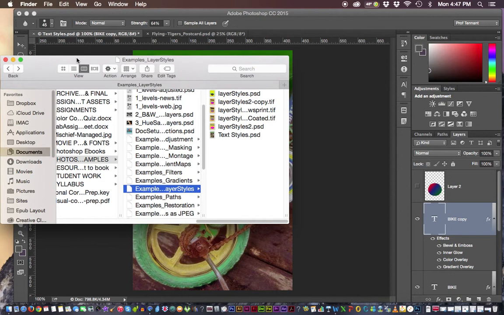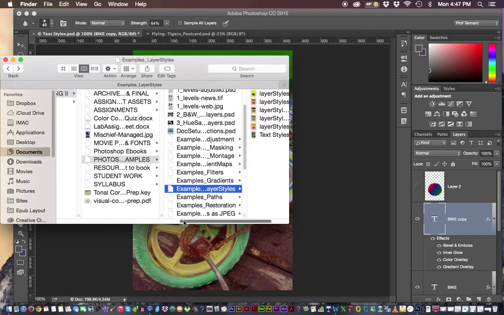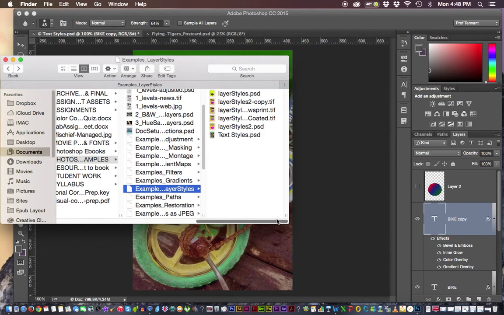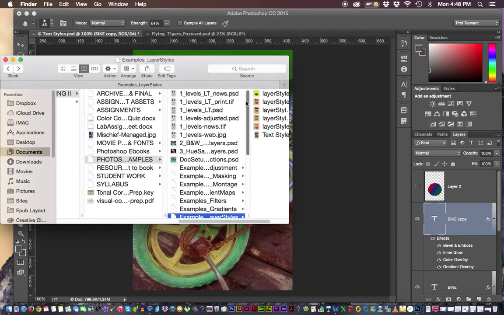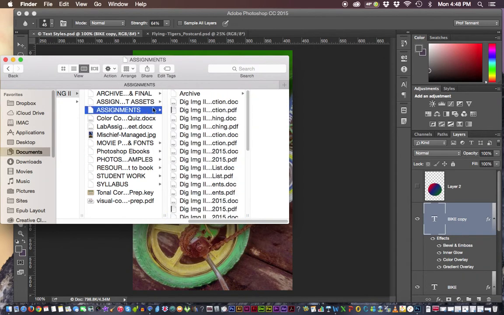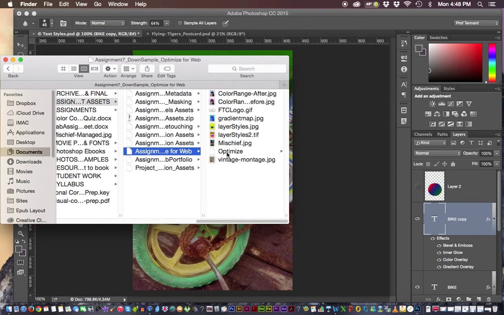So just preparing for resizing or optimizing your imagery, we need to set up a folder for your optimized images to be collected. In here I have an example of my folder with some images inside of it, and these are examples of styles. I might have before and after. I also have another one in here, Photoshop exam, in the assets for web. Okay, so I collected a few here. These are actually what I want.